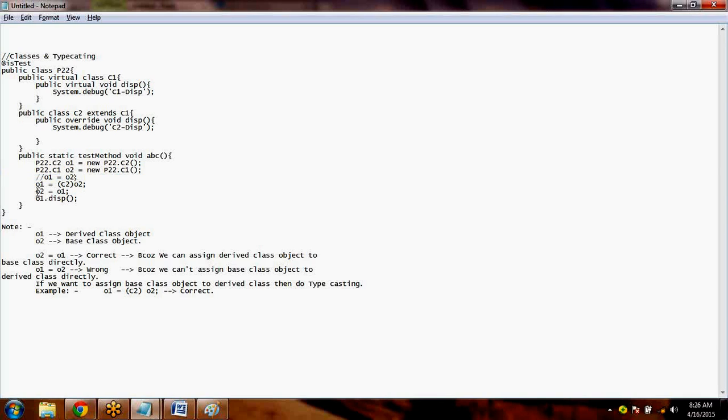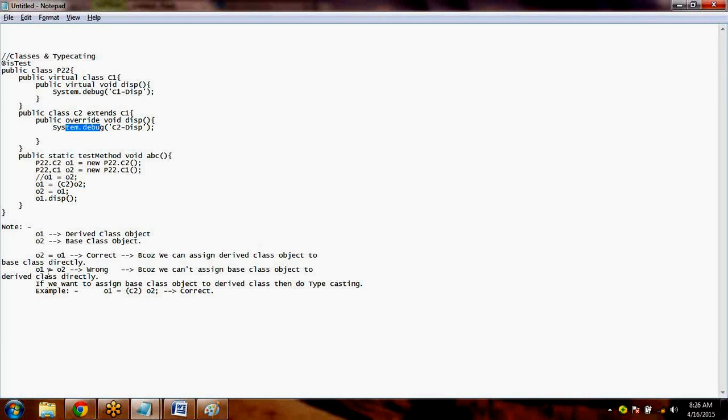Now remember this, you can always assign child class to base class directly. So if you look at here, both are having a display method.